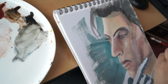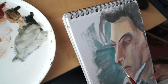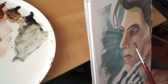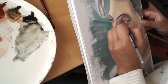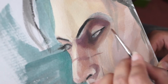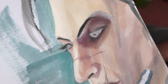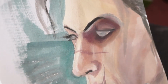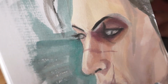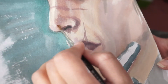But I picked this because there's an interesting pose and there's a lot of variation in the skin tone that we can test out to see how the gouache reacts. We've got that almost greyish area near the jaw and the neck. There's a purplish shadow near his eyes, and I had a hard time working with the eye area, getting the crease on the shadows to look normal. And of course a lot of pinks and oranges near the nose and the mouth.